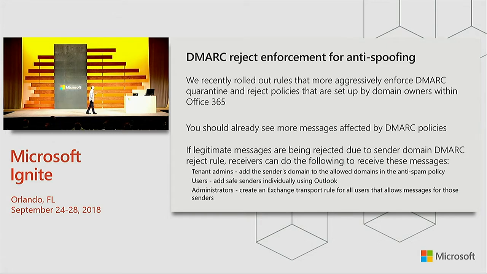Now, if you're finding that legitimate messages are being rejected because of the sender domain DMARC rule, you can follow one of these guidance options. If you're the tenant admin, you can do that. If it's happening at the user level, they can follow the guidance for users. Or if they're just a regular administrator for Exchange, they can do a transport rule and fix the problem that way.